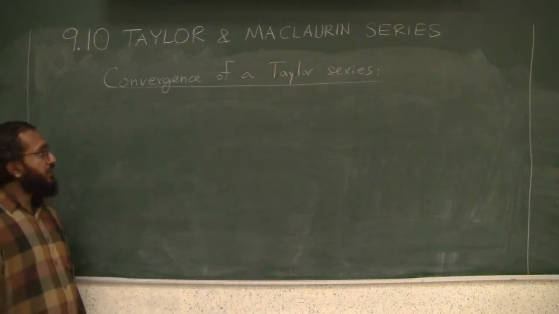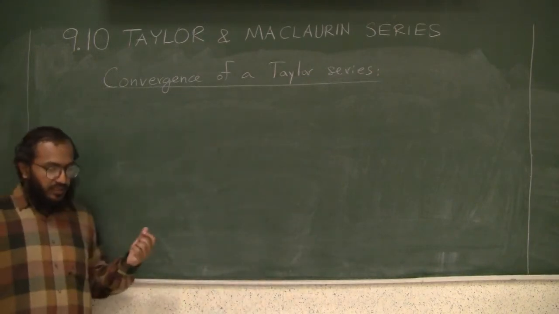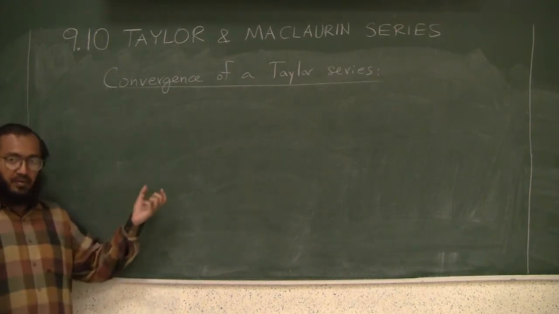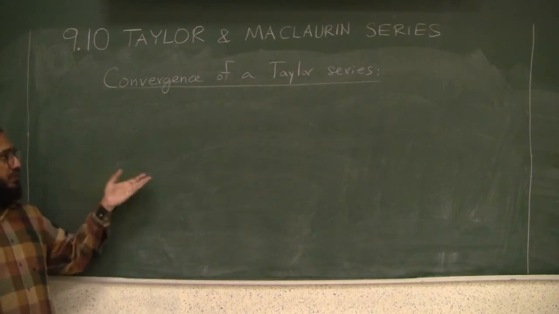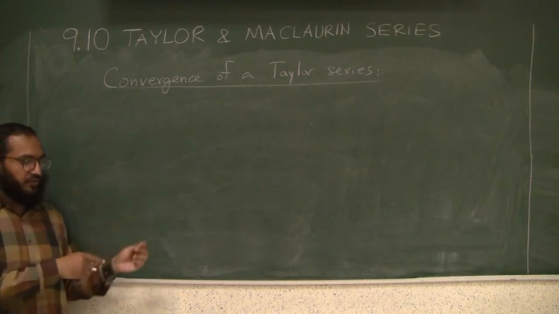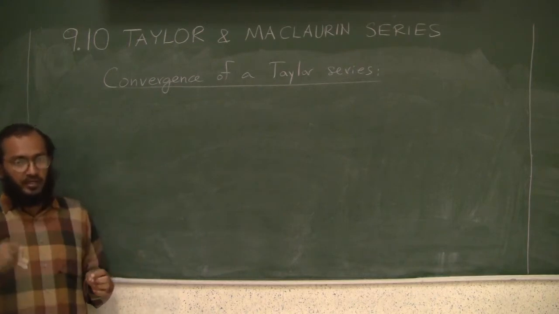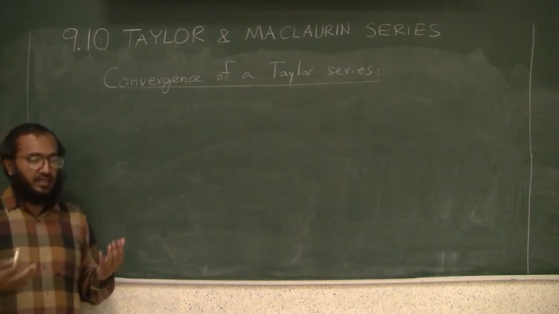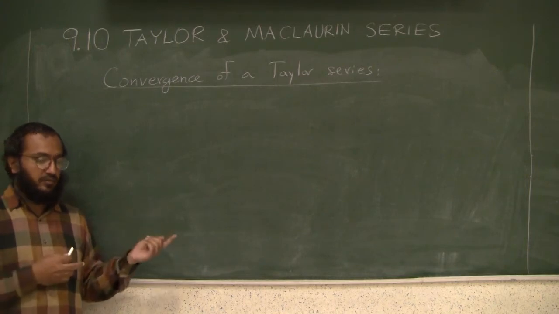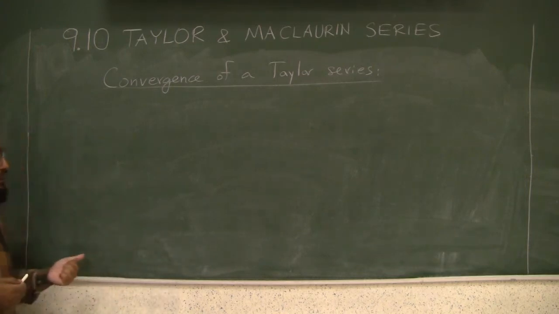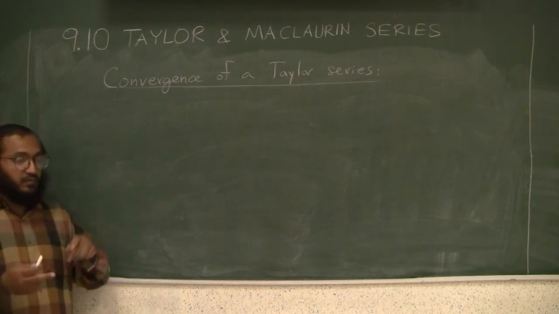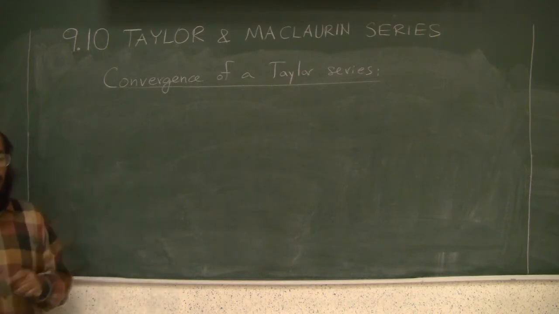As we discussed in the last lecture, there's an issue: if you take a function and make a series in the power series form, the Taylor series form with the nth coefficient being the nth derivative evaluated at c divided by n factorial, we don't know ahead of time whether that series will necessarily converge, first one necessarily converge for every x in an interval, and even if it converges, will it converge to the function from which we constructed the series.